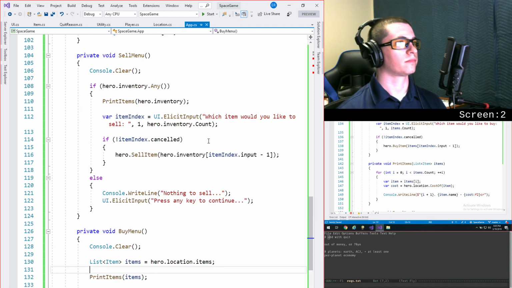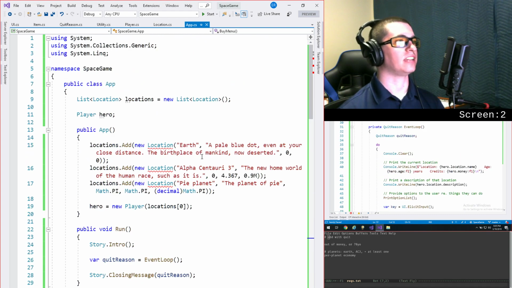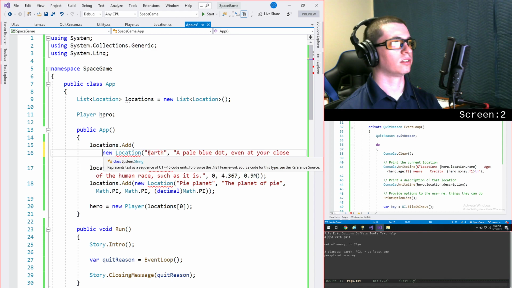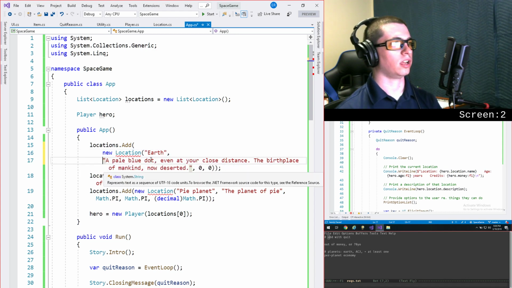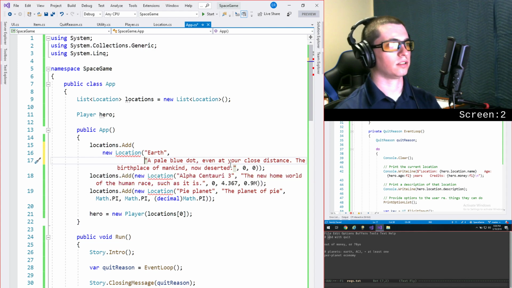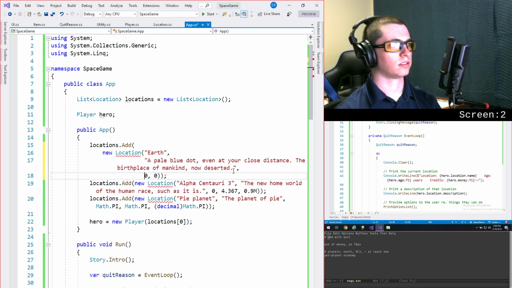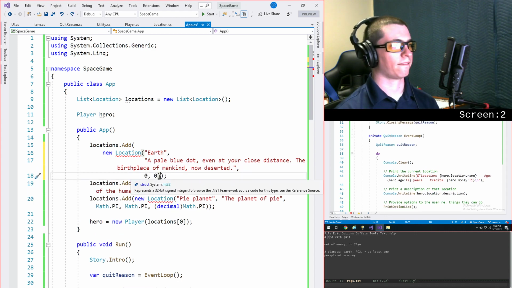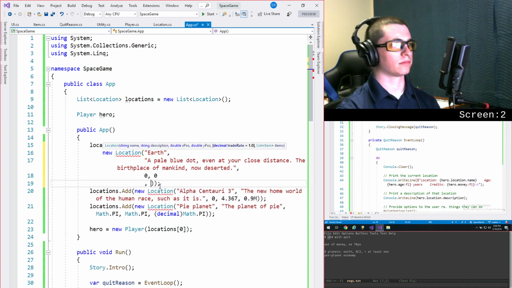Okay. So the last thing we should need to do is add in a list of items to each of these. These are definitely getting hairy. I'm not super fond of this. Let's try this. Oh, wrong way.